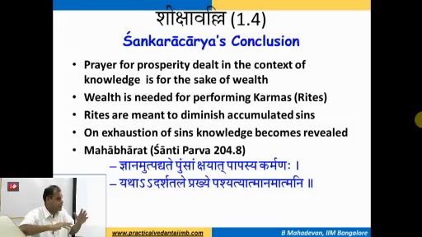So Shankaracharya ends his Bhashya on this Anuvaka. He says this. He says the prayer in this Anuvaka is for prosperity, a lot of prosperity in the context of knowledge, because without knowledge prosperity has no meaning. It is wasted. So in the context of knowledge, this Anuvaka prays for prosperity. Why? He says wealth is needed for performing whatever karmas you want to do. You need the right knowledge and the wealth.